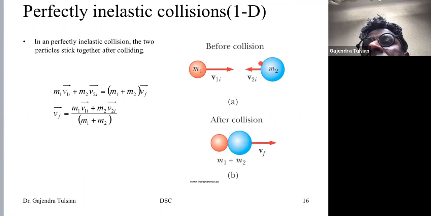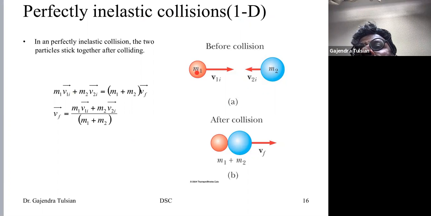Okay, so what we're looking at is a perfectly inelastic collision. The two objects are going to stick together. And we're looking at the collision in one dimension, meaning these objects are moving in a straight line. So it's not a glancing collision. Everything is happening in one dimension. That's just to keep things simple here.